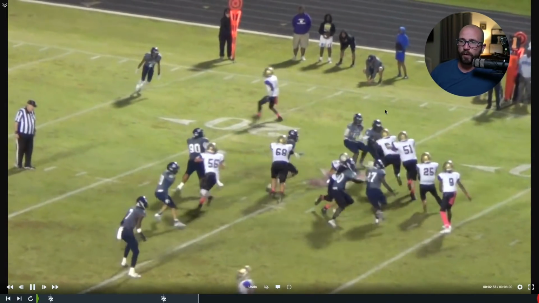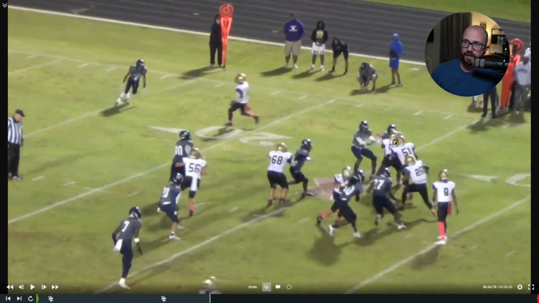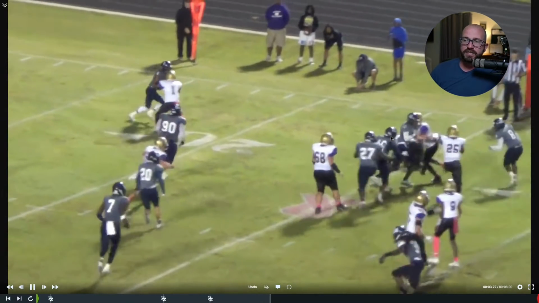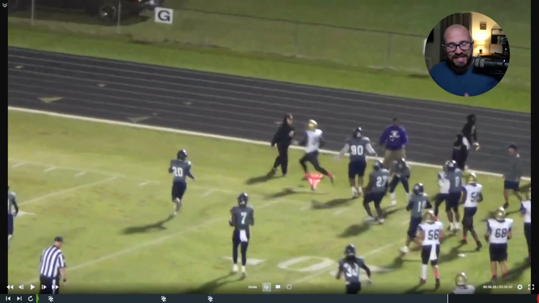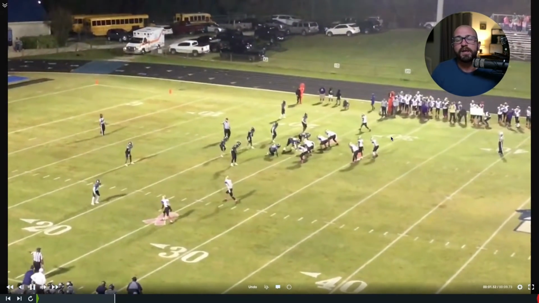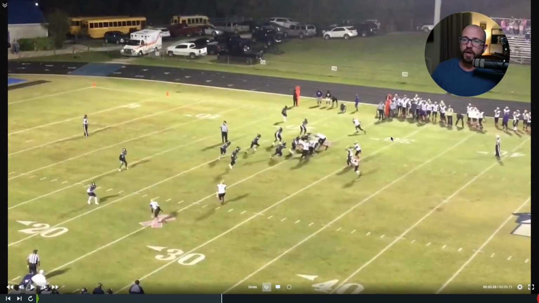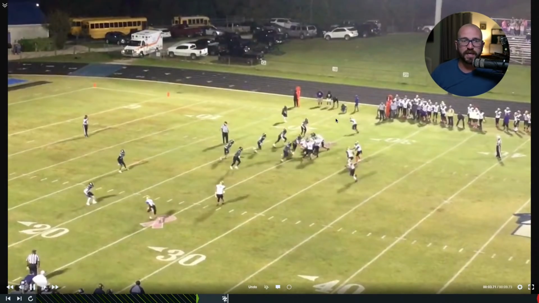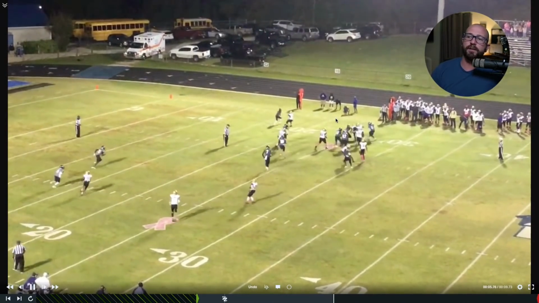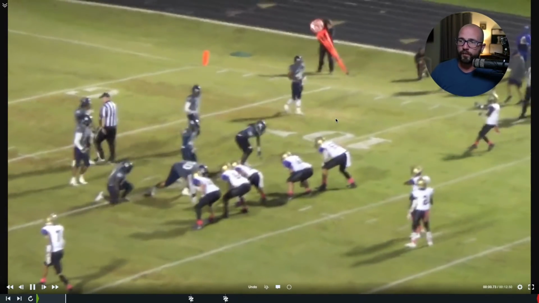Does it work that way? No. He sees that his man is kicking out, so he's coming up. But look where it hits. It hits all the way outside. Why? Because they're trying to take away the inside, so we have to do something else. And we're a spread team, so this is our counter. Notice how this motion right here sucks in 1, 2, 3, 4 right here. And we've got the stuff. It is unbelievable. And I've got one more for you.